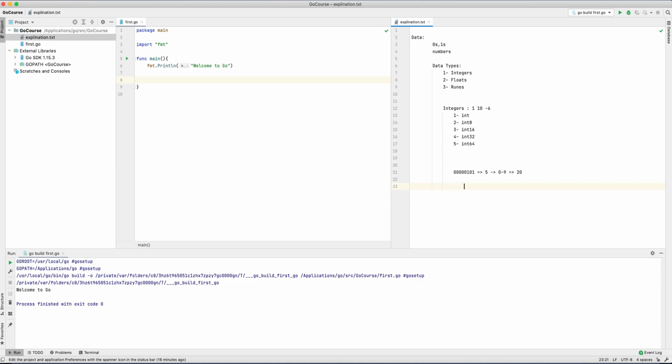From the right, the first digit is 2 to the power 0. The second is 2 to the power 1. The third is 2 to the power 2, and then 2 to the power 3, and so on. So it's 8 plus 4 plus 2 plus 1.